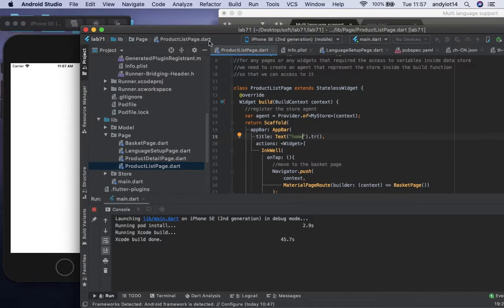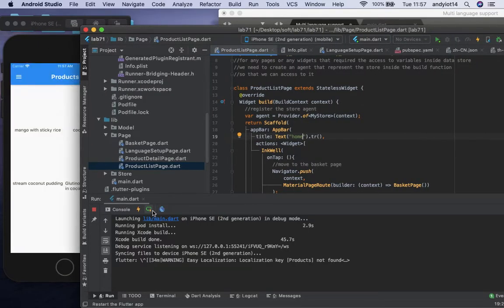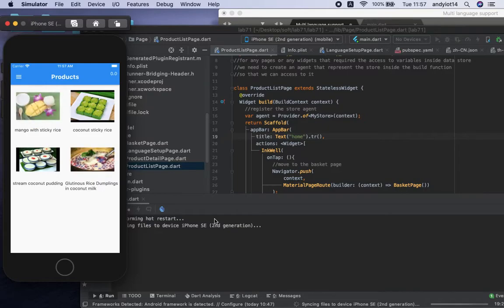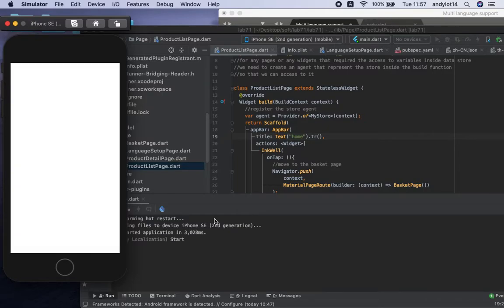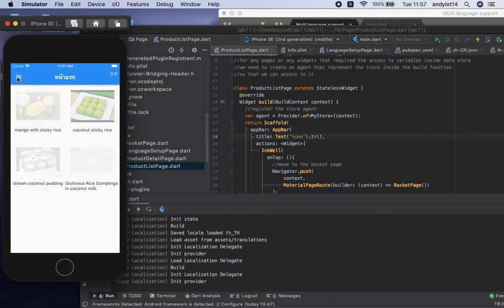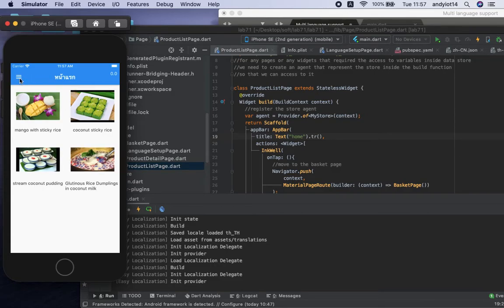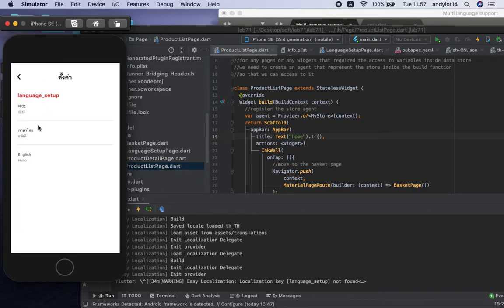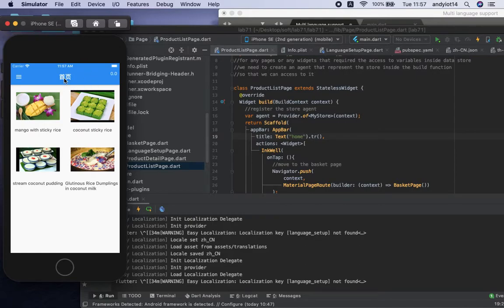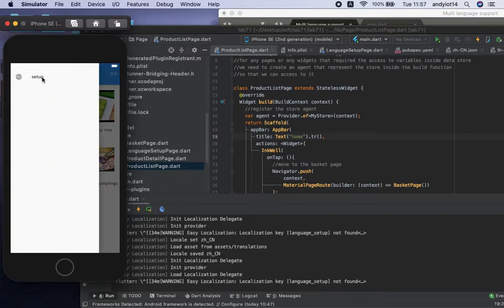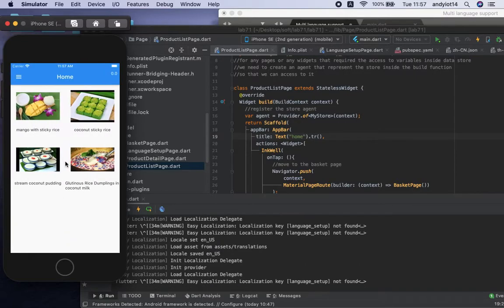So let's restart this one more time. Okay, all right, and you can see that now it's become Thai. So if I click over here and go to Chinese, it's now become Chinese. So if I go here and change it back to English, it's become English.